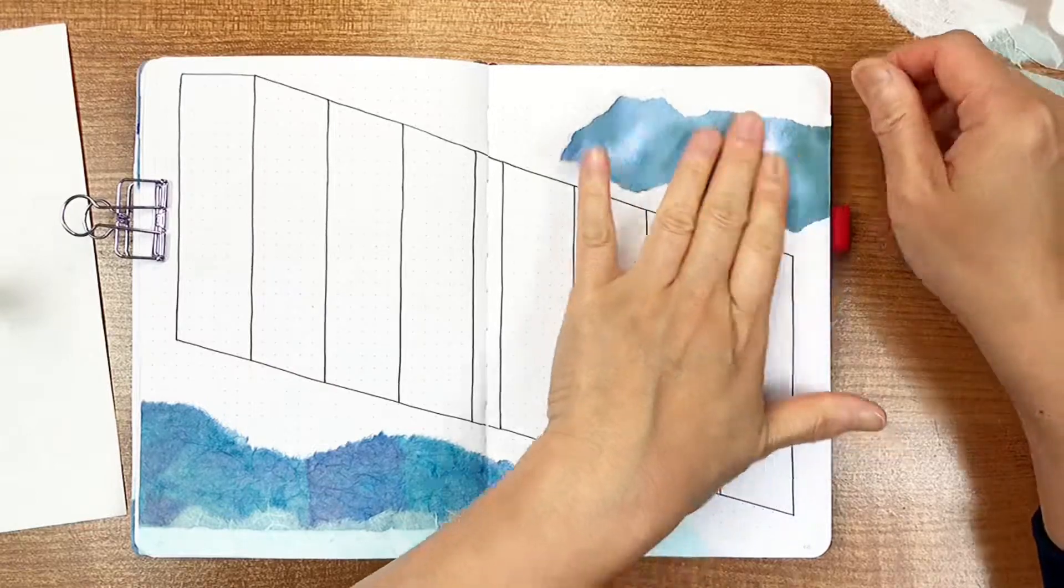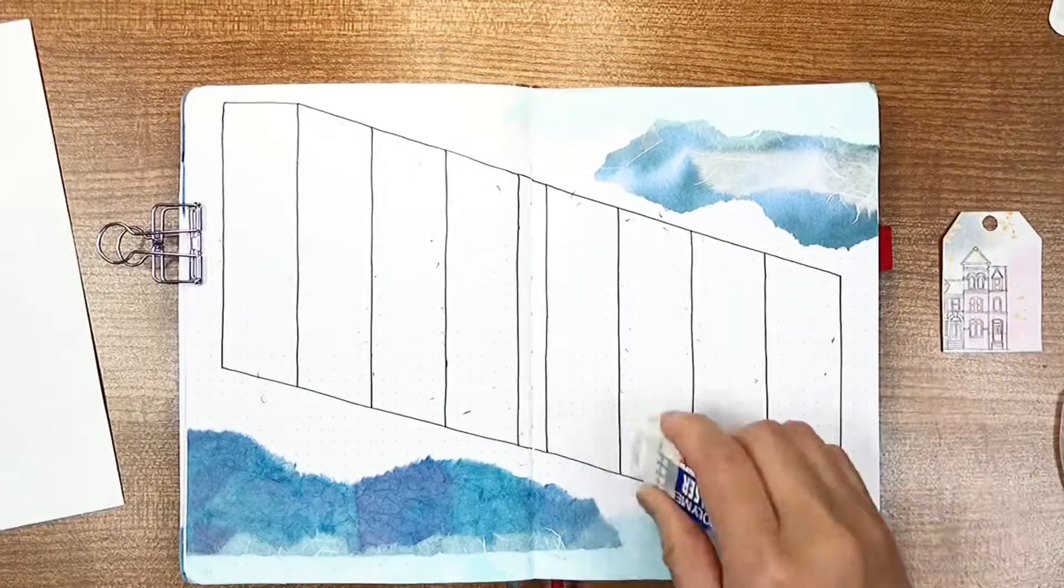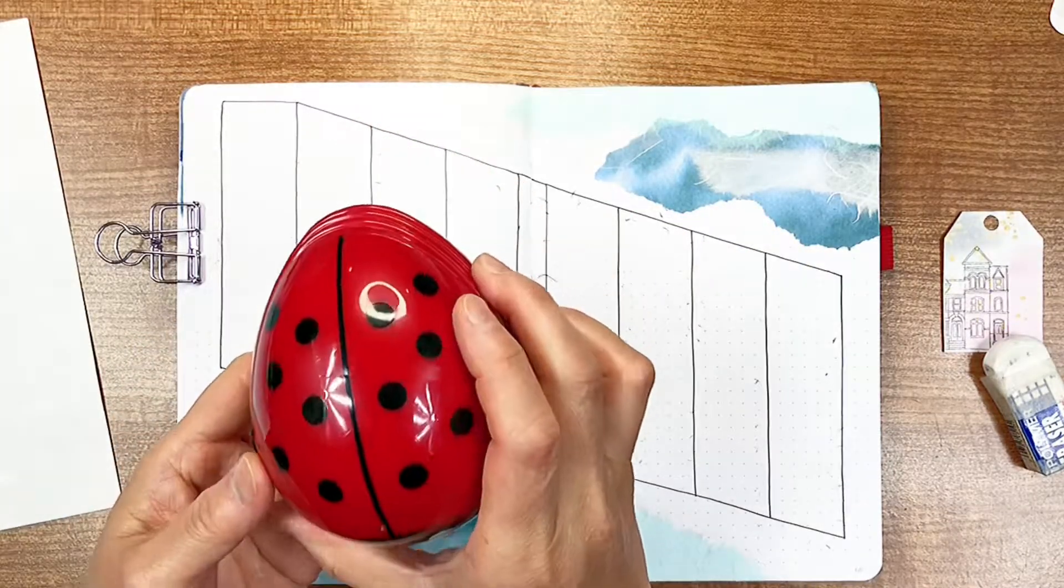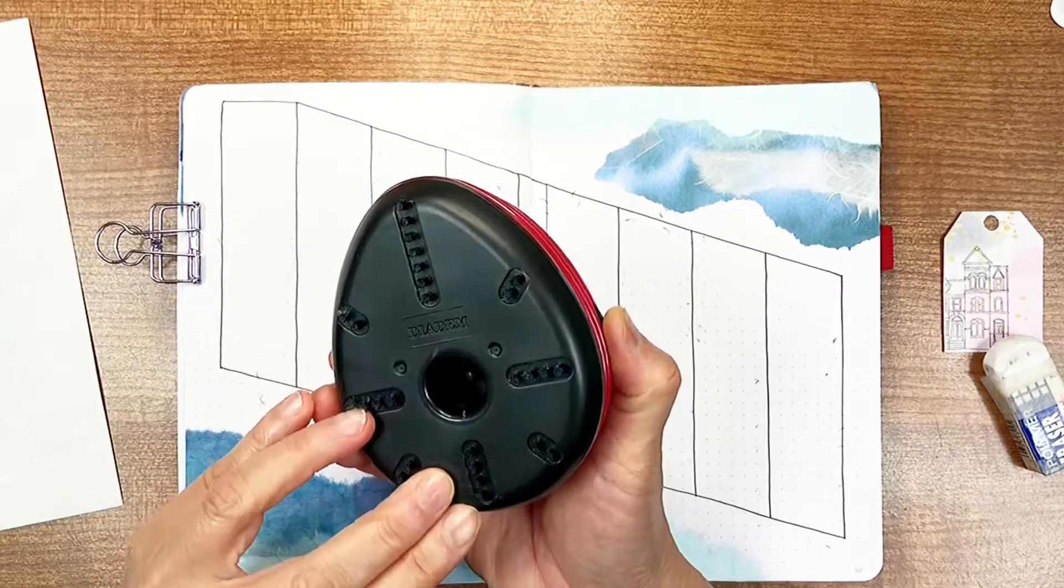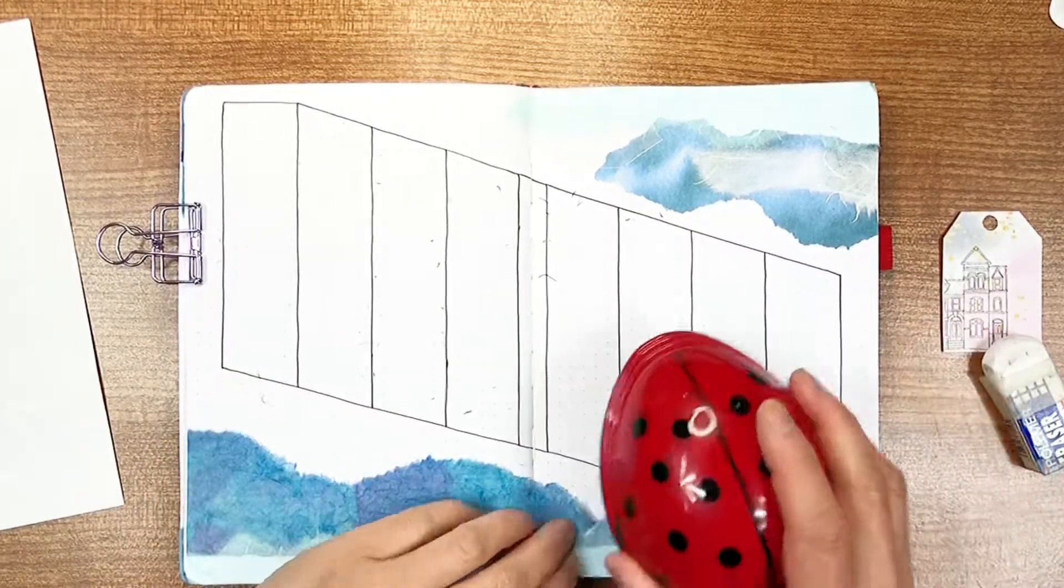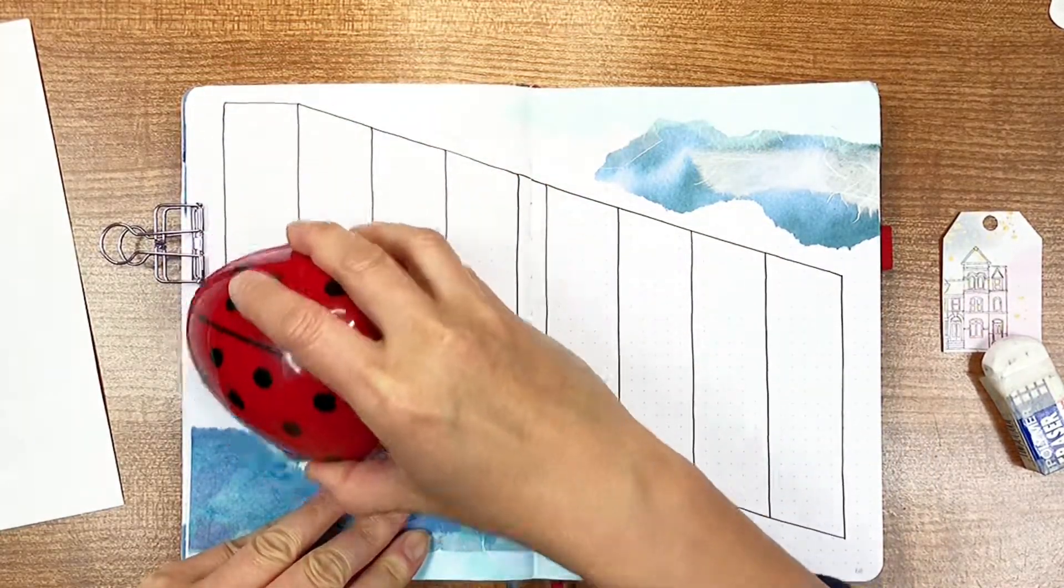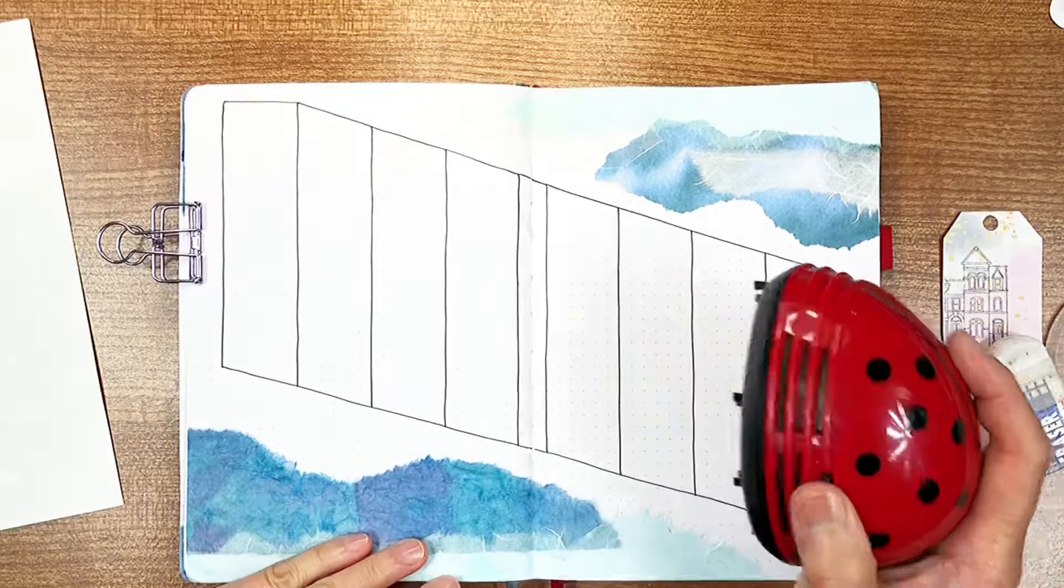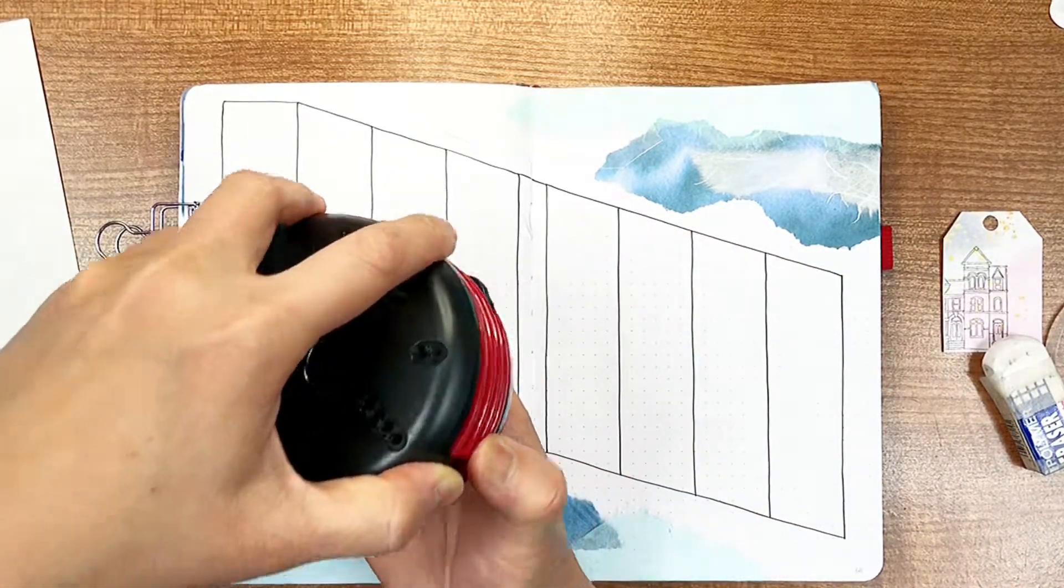Recently, my sweet daughter gave me eight gifts for my birthday, and one of them is this adorable vacuum. My daughter probably knows that her mom loves to draw things and needs to erase very often. So she gave me this cute portable Ladybug mini desktop vacuum to help keep my table clean. It is very convenient to clean up my mess using this desk dust cleaner. I'm so thankful to her for buying me this. I will put a link down below if you'd like to check it out too.